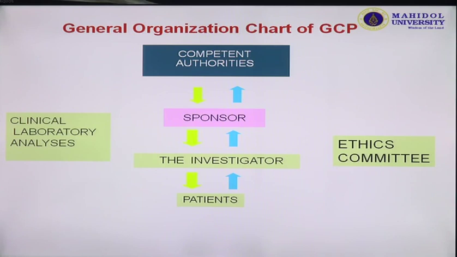So now, when we say GCP, what is GCP? And what are the people involved? Of course, you as an investigator, or in trial management, you are a manager. You may be a project manager. You can be a principal investigator. When we say you are a principal investigator, it means you are an investigator. But if I say you are a project manager or trial manager, you can be a sponsor, or a CRO, the contract research organization.